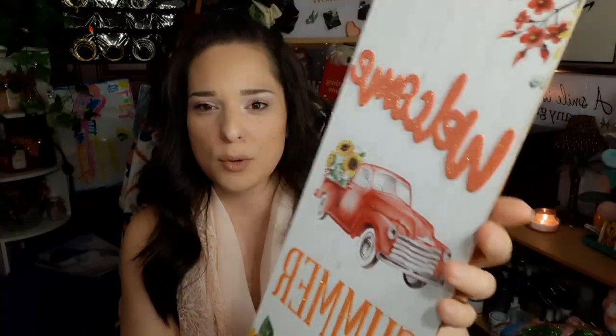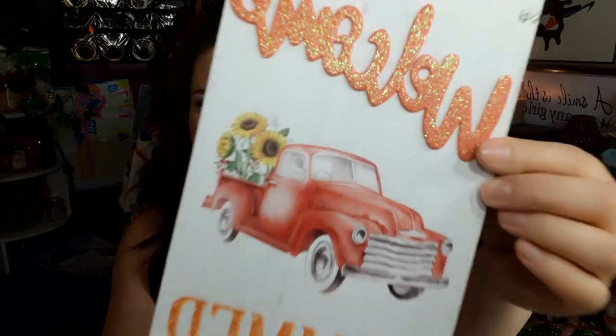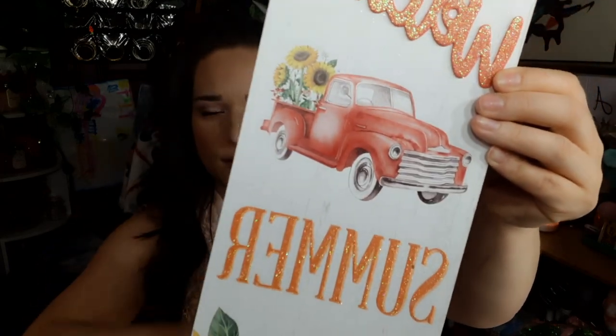The next one says 'Welcome Summer' and my bathroom is all sunflowers. I recently picked up some sunflower stickers and put those in my bathroom. I got this for the wall because I have one section in my bathroom that's not covered. I really want to get a fake sunflower bouquet for the shelf in there too. This sign is beautiful — it has a 3D effect on the welcome, glitter, a truck with flowers, and more sunflowers at the bottom. I just love the trucks.